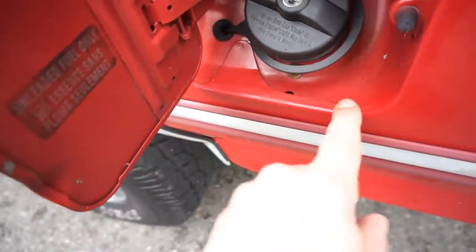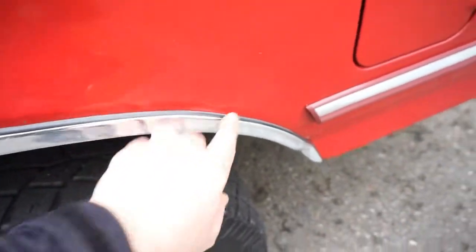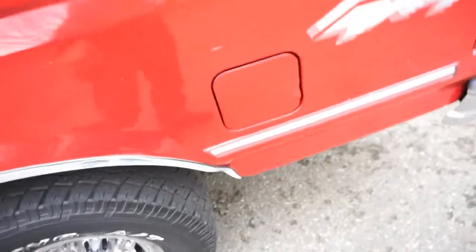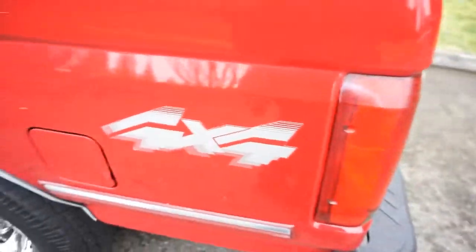That's all original paint. You won't find any blown-in paint, door jambs or anything. There's a little ding right there that's really hard to see. So a lot of these, like on the hood in here, you could have a paintless dent guy remove. Original 4x4 decal, never been replaced, looks good.